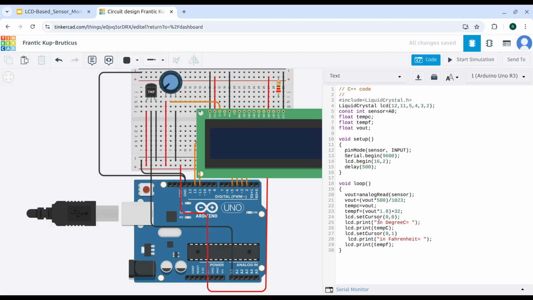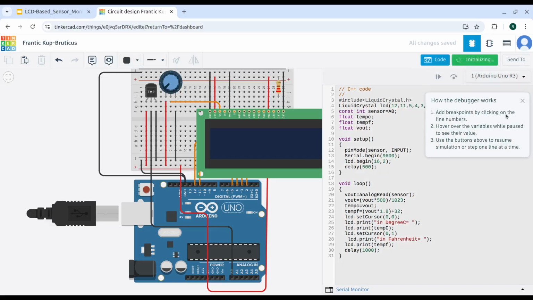If you write inside the quotes, then it will print the same as it is. If you write like this without quotes, it will print the value of this. The value of tempC here we will get, right? So this value is showing here. Okay, so this is temp. Now we need to consider some delay. So delay is 1000. This 1000 means 1 second.